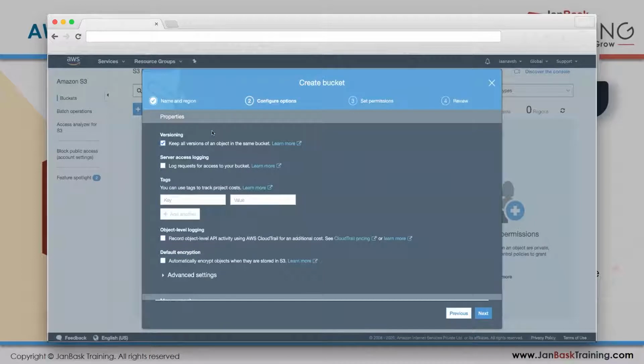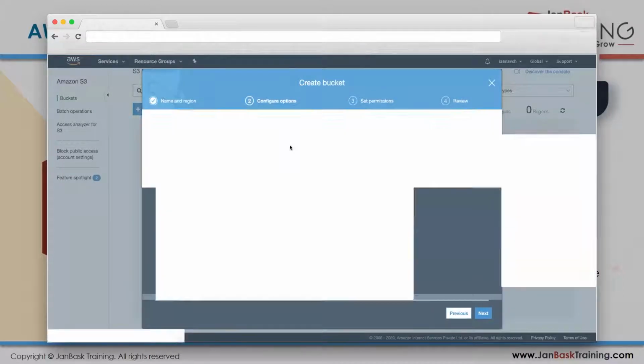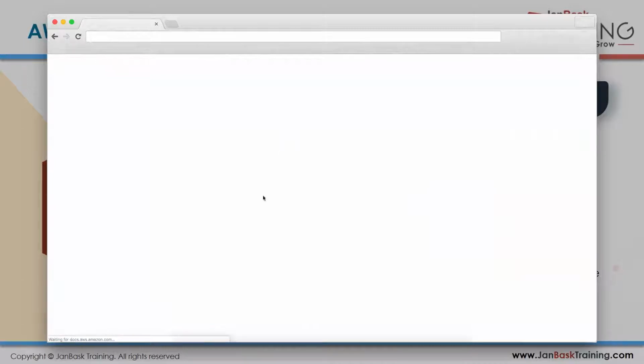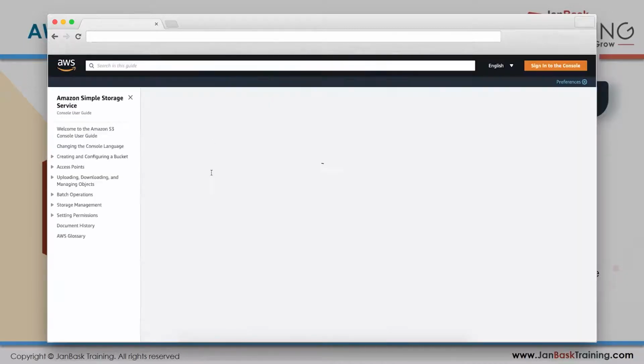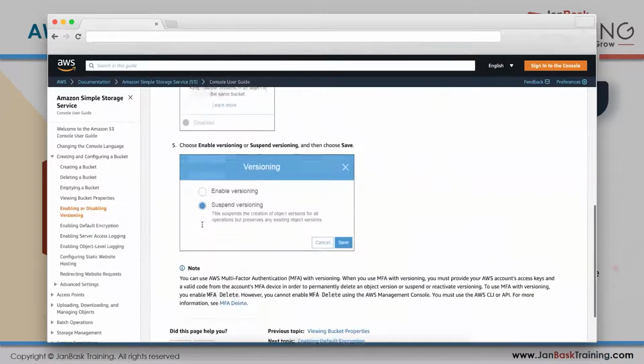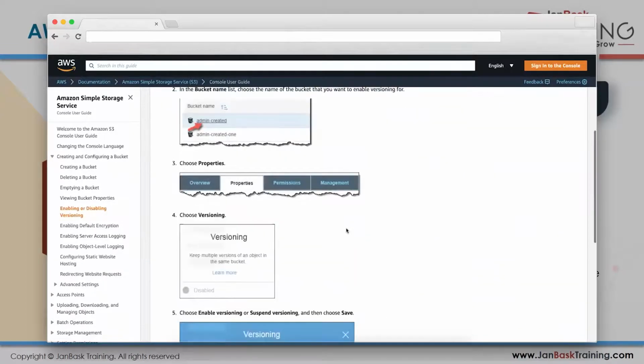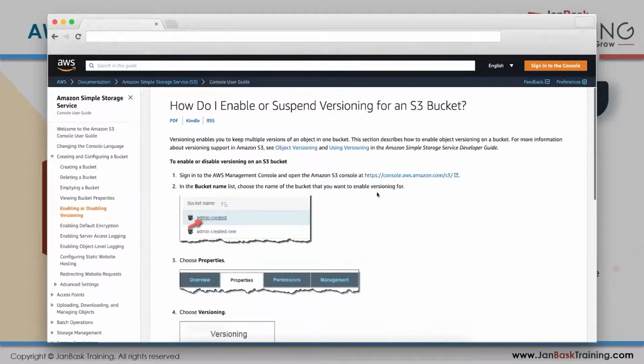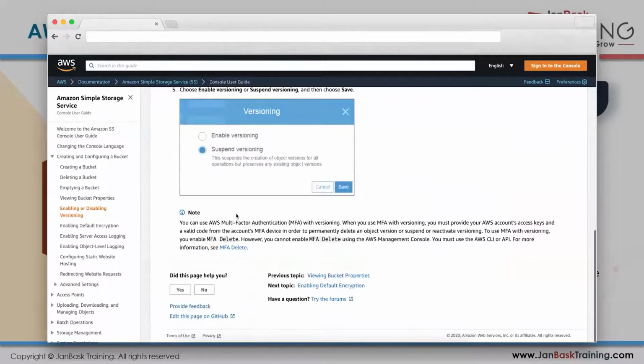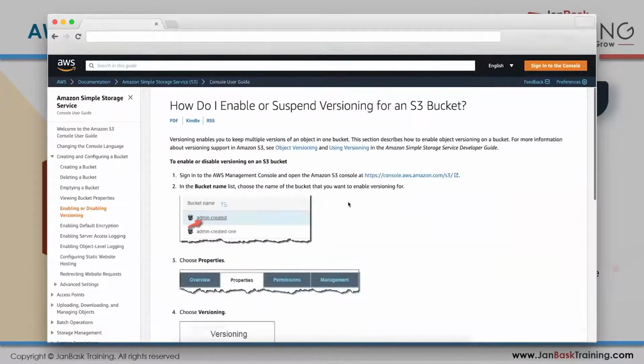If you want to learn more about versioning, there is a small article. Just click on it and it will take you to a page where you will have everything explained about versioning. See, it's a one-page article. So maybe when you're traveling to work, and you have a couple of minutes, just click on it and you'll be able to see it. So versioning enables us to keep the records of a file if it ever changes.